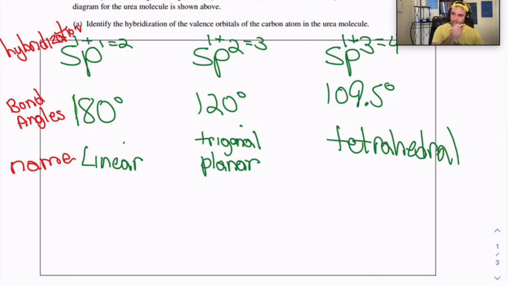Because they don't go beyond the octet rule. Even in college chem, you generally just stick to the ones that match the octet rule. And then I think that planar teaches you that it's a flat molecule. So something that's planar is flat. A lot of things are linear, and a ton of things are tetrahedral. So just knowing those really helps the student understand the hybridization, bond angles, and names of these.